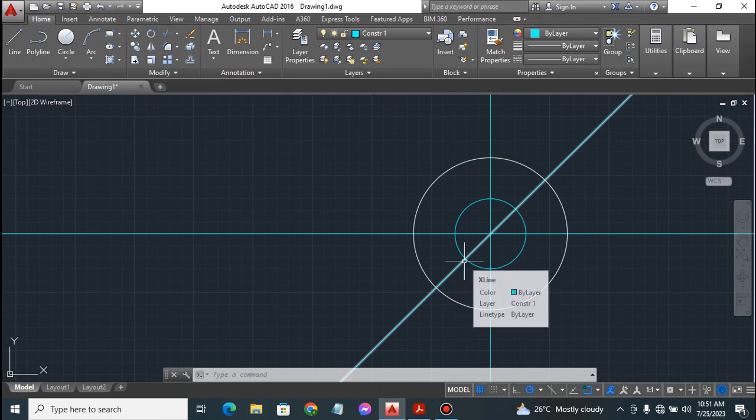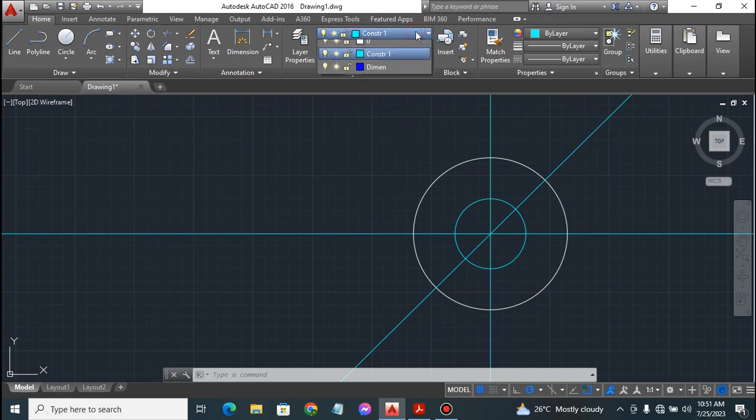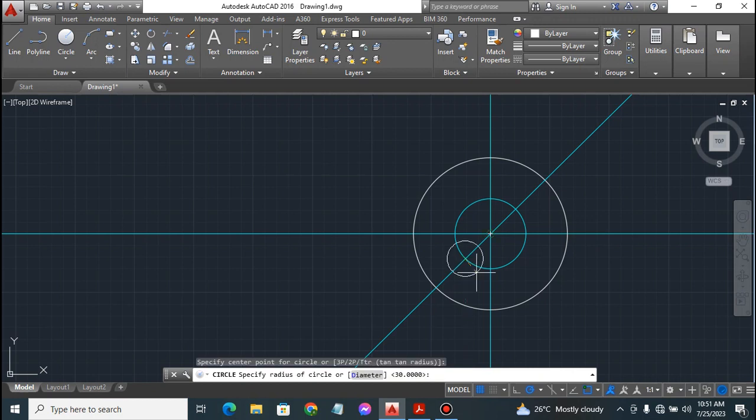This point of intersection is the center point of our smaller circle of radius 6 millimeters. All right, since we have succeeded in getting the center point of the smaller circles, I'll go back to our main layer. Click on the 0 layer to make it our current layer. Then I'll go to the circle tool, click on it, then lock my cursor to this point of intersection. Now type in the radius 6 millimeters, then press enter on the keyboard. Now that's what we need.